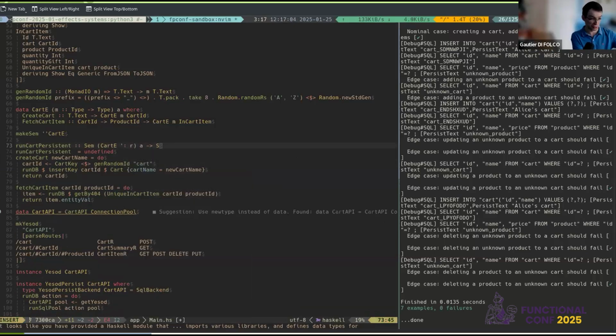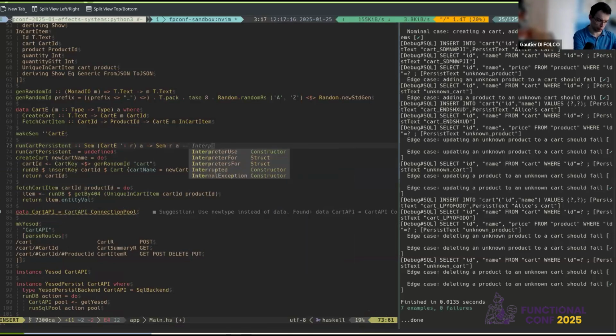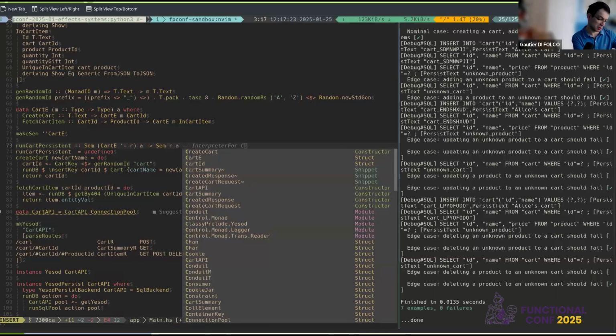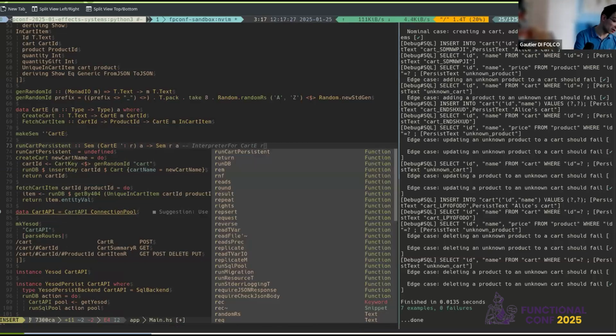And then you have the same thing, same r, without the interpreted effect. Alternatively, you can find something I prefer, which is InterpreterFor, the name of the effect and the effect row. Okay.